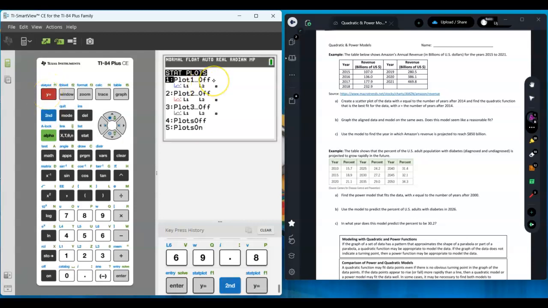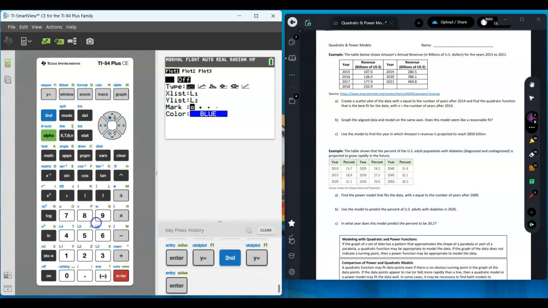Right now my plot is off, so I want to change it into the on position. While that first plot is highlighted, I'll hit enter, and when it's flashing over the on, I'll hit enter, and that will toggle it from off into the on position. That's really all I need in order to make a scatter plot: enter my data and then turn the plot feature on.